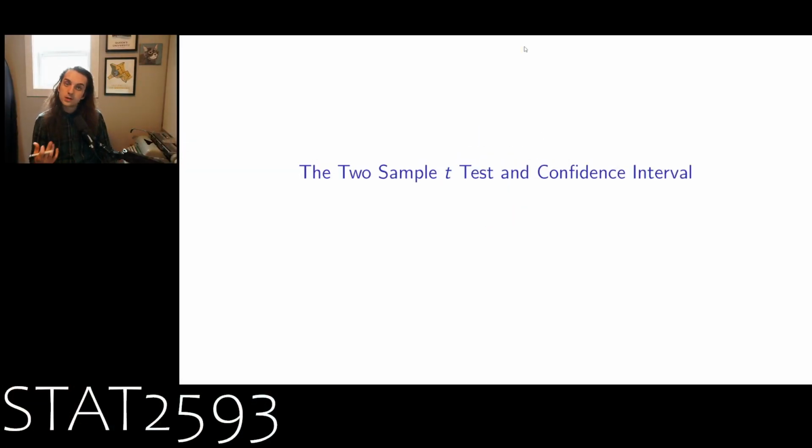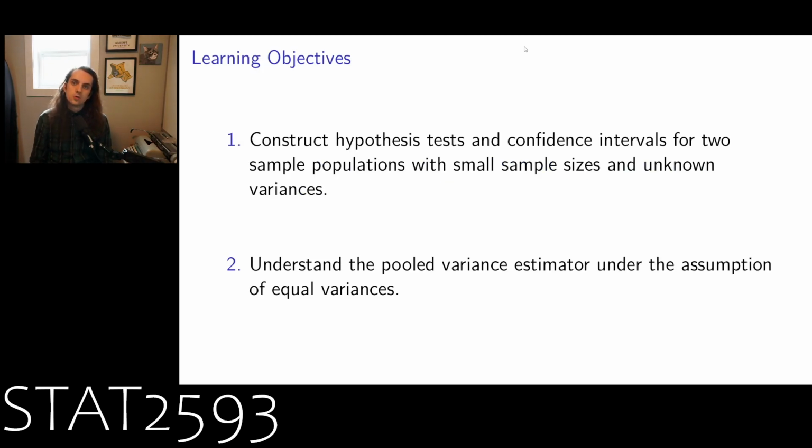In today's lesson, what we want to look at is what happens if we don't have a normal population, or if we don't have a large enough sample size to use the normal approximations. So specifically, we're going to be considering t-tests and confidence intervals. And again, anytime we're thinking about a t-test, we're thinking about the t-distribution coming out. So we have two primary objectives for today's lesson.